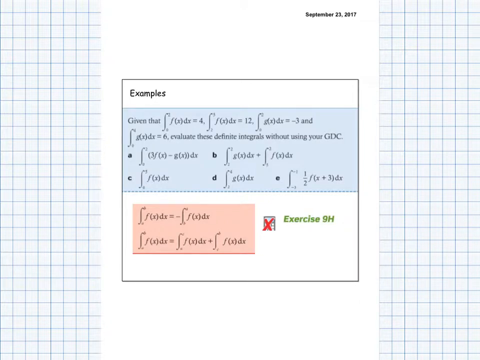And if I integrate this function between 0 and 2, then the integral is 4. Between 2 and 5, the integral is 12. And in this case we've got two functions, haven't we? We've got g of x, so we've got two functions involved. So 0 to 2 for g is -3. Reminder, the fact that it is -3 means that area is under the curve, but the absolute value, the size of the area, is going to be 3.